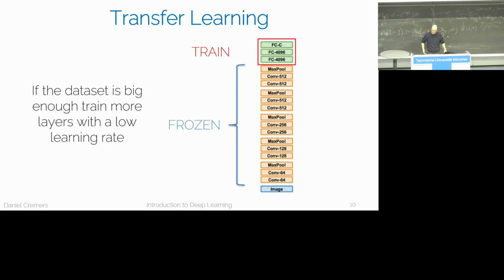And have more evolution on the last layers and less on the early ones. Or you can add regularization and train the whole network, but say the weights for the early layers should preferably stay where they are, right? Because I don't want to lose the features that I've already extracted. And so you would add a regularizer saying the weights in the early layers should be close to the ones that we had. So there's many ways to do that and to, in that sense, fine-tune the whole network to the new task.